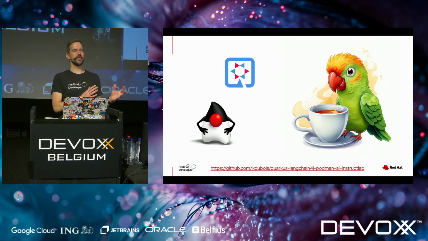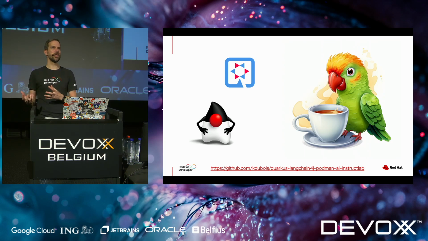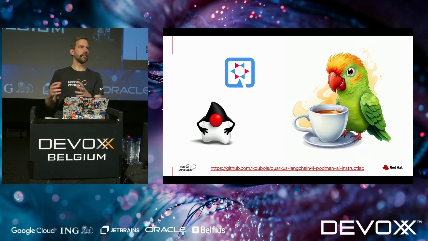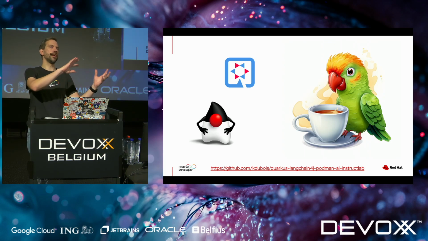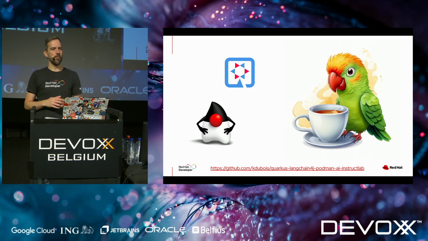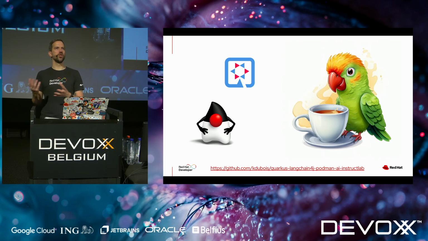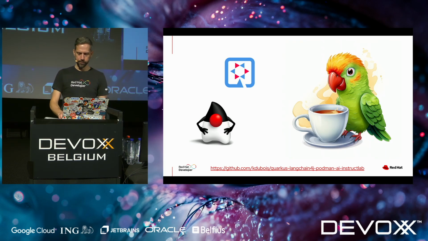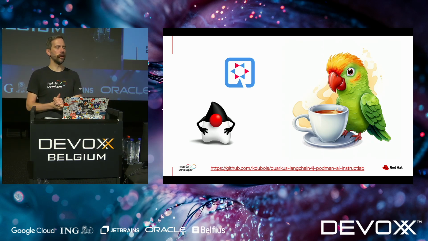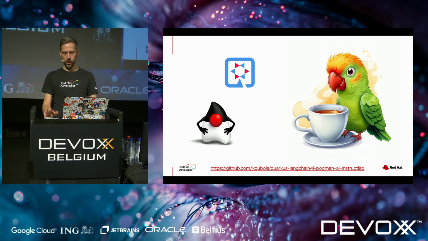But I want to take a step back to application developers who want to integrate AI models, but maybe don't have access to a cloud environment like this OpenDataHub that's already serving a model, that maybe don't have the permission from their organization to use AI from some random model, or maybe they can, but they don't know where to get it. They don't want to spend money to get a subscription for some AI provider. So there's a few ways that you can work with AI on your local machine.